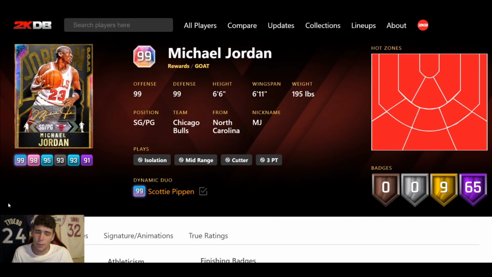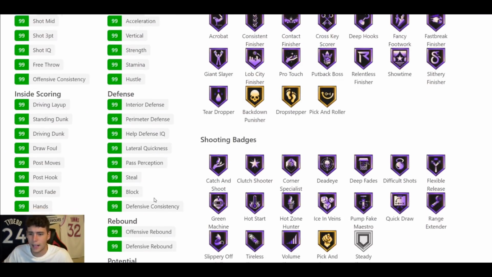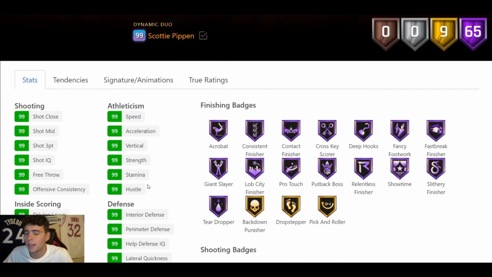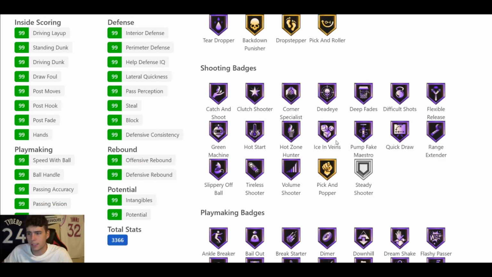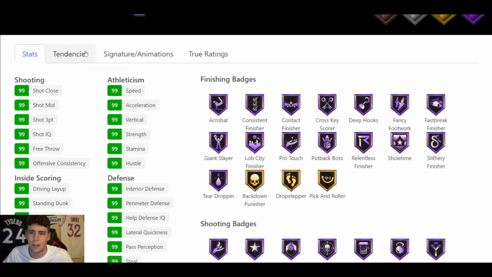Probably the biggest jump is from 4 to 3. We're going from Steve Smith to GOAT Galaxy Opal Michael Jordan. Yes, he's not number 1 on my list, and I will explain why. 6'6", 6'11" wingspan, 65 hops with 9 gold badges, 99 everything. What more could you want? I'll explain. Finishing wise, badge wise, playmaker, he has it all, guys. I'm not going to go over him because there's no point.